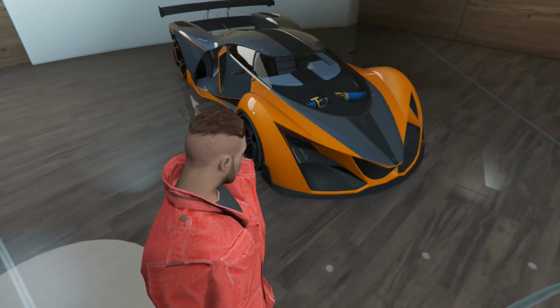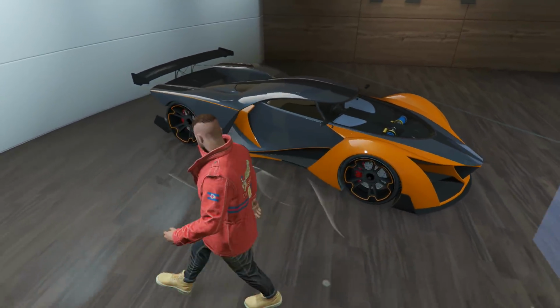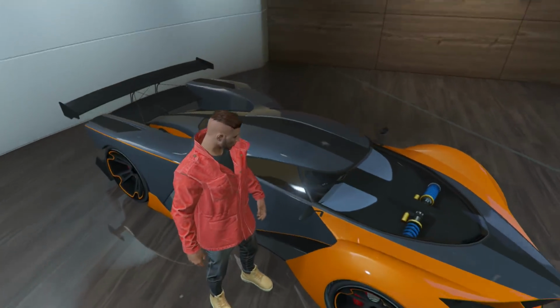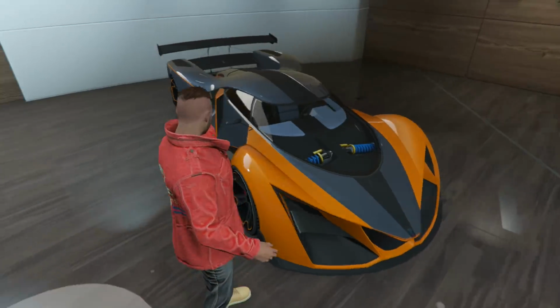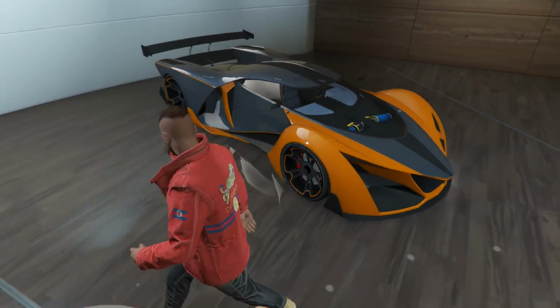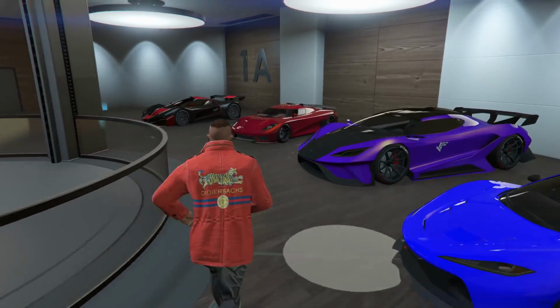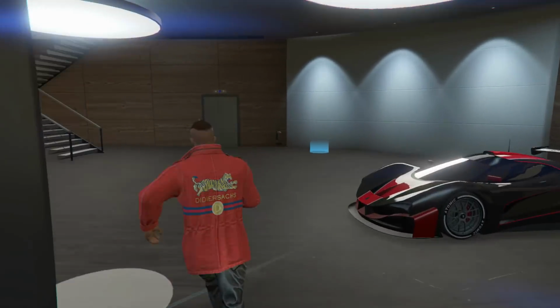Next over here, we got my X80 Proto. I just re-customized this on the last stream. We got some nice orange trim. I think it's cast iron silver for the primary, and then some orange for the secondary in the front, as well as obviously you see that trim on the wheels and on the side. Looks pretty sweet. Now let's get upstairs, and we got some more cars.